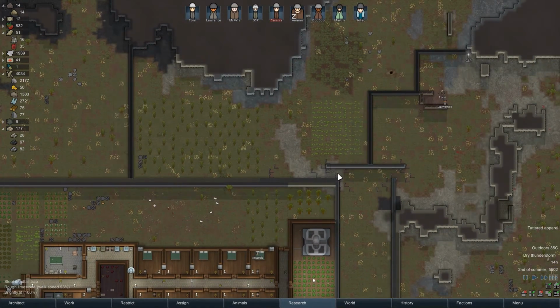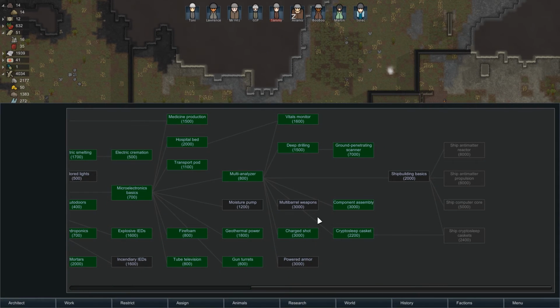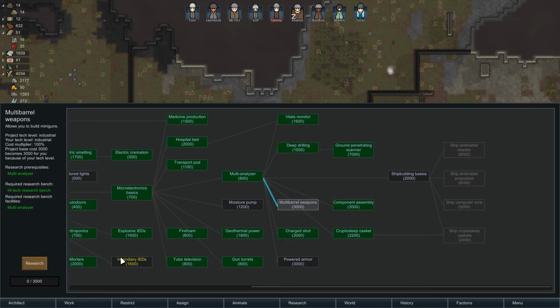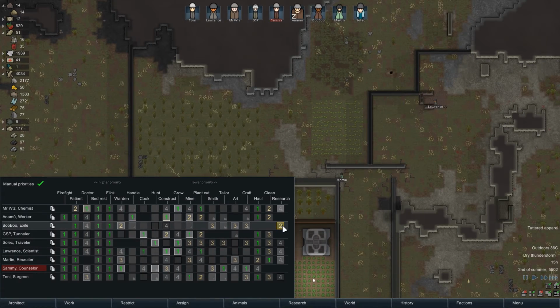And once we've built that wall, then... ooh, we finished the crippled sleep caskets. We're going to go with multi-barrel weapons, I guess. We're just kind of researching what's left at this point. We have a decent researcher, though. 20 out of 20.